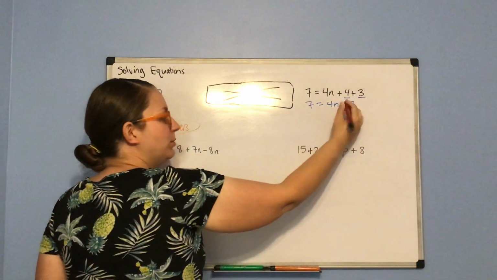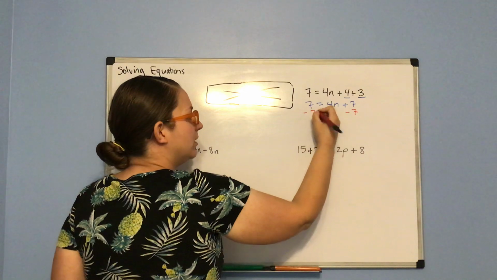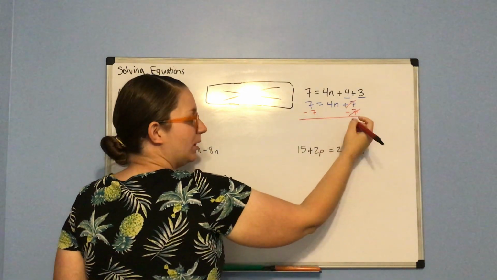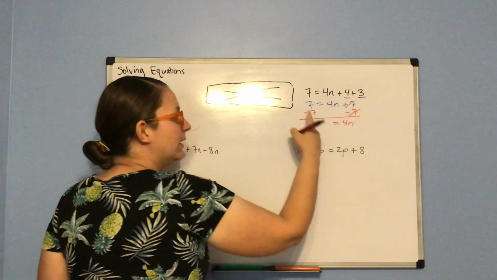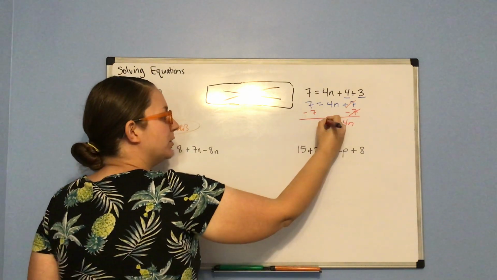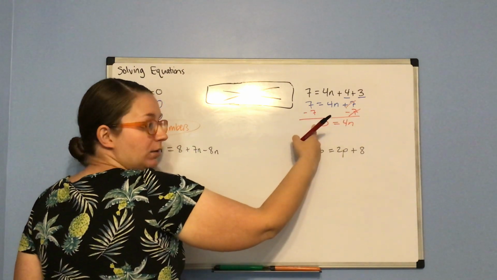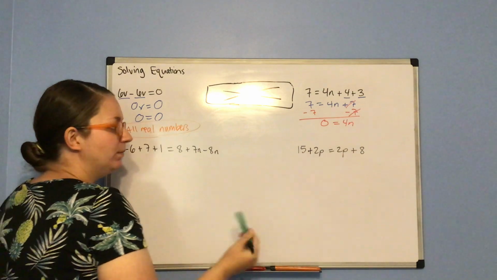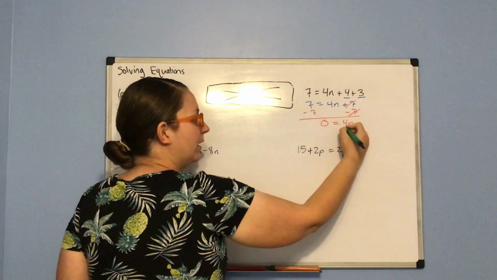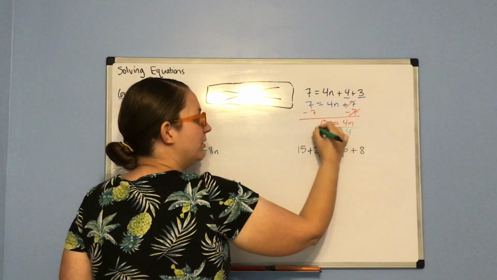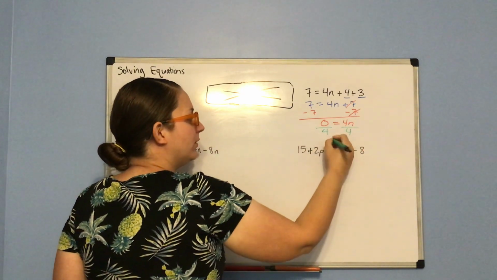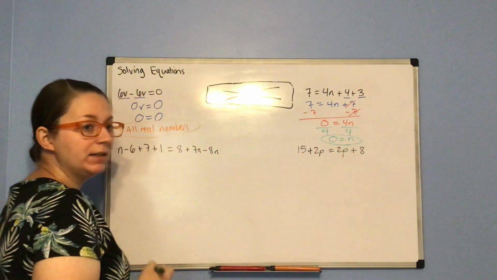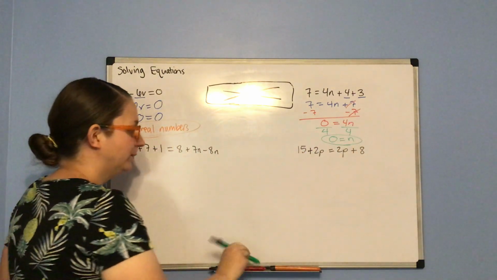We know we need to undo plus 7 first. So I'm going to do that by subtracting 7 from both sides. Cancels here, which is what I want because I wanted that to get undone. Over here, 7 minus 7 equals 0. So we do need to have a 0 if everything on one side of the equation cancels. One more step to get rid of that 4 in front of the n. That means 4 times n, so I undo that by dividing. 0 divided by 4 is 0 for n. So it is perfectly fine to get 0 as a solution. Don't let that scare you.